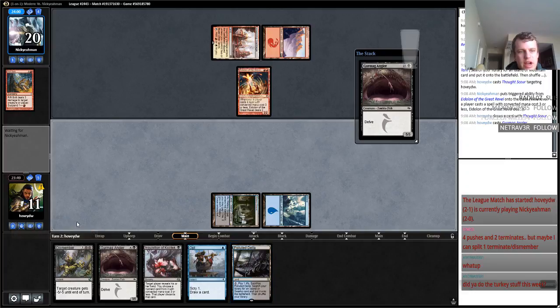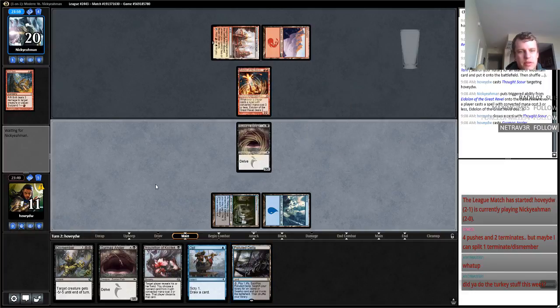So now I think we fetch Island here and we go full retail Dismember on this next turn. And then we can at least figure out some more of how to deal with this.